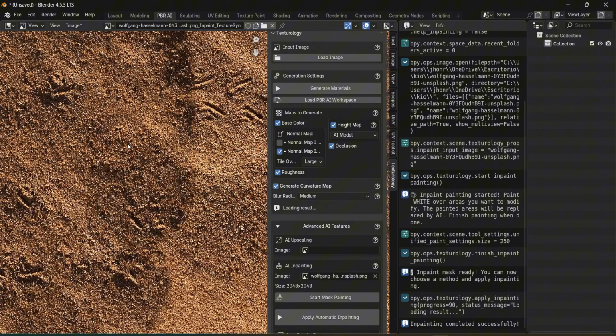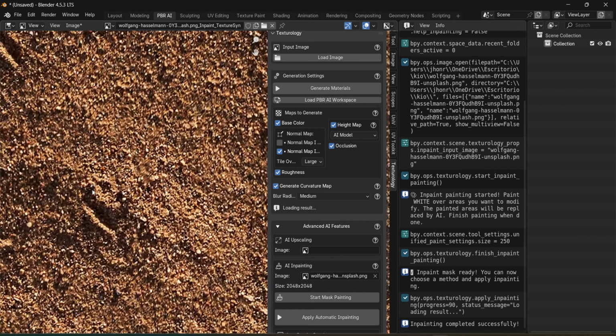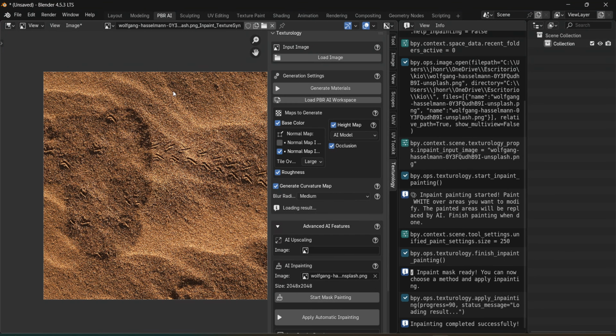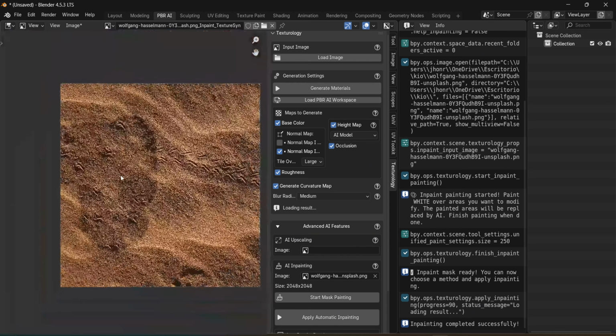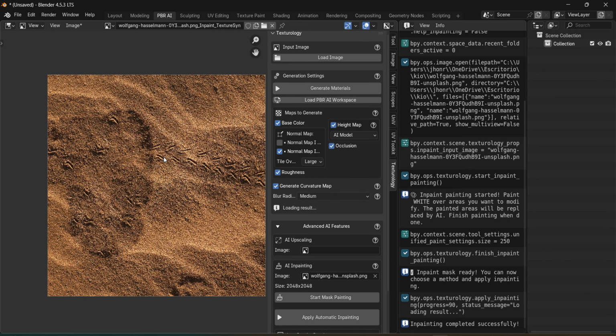It hasn't just copied another piece of sand, it has generated a unique, contextually aware fill that honors the original texture's character. The before and the after. The imperfection is gone, leaving only the pure, intended surface. This is the power of a fully integrated AI workflow. We've gone from a flawed photo to a flawless texture, ready to be used or to become the input for a new PBR material generation. The possibilities are endless.